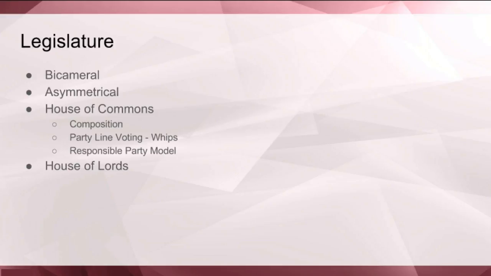The other part of the UK Parliament is the House of Lords, and we've talked a little bit about how it's changed in recent years with the removal of the hereditary peers. Okay, the other house in the United Kingdom Parliament is the House of Lords. The House of Lords originally was composed of what were referred to as hereditary peers, and those individuals received their position in Lords by virtue of the fact that they were a member of the nobility.